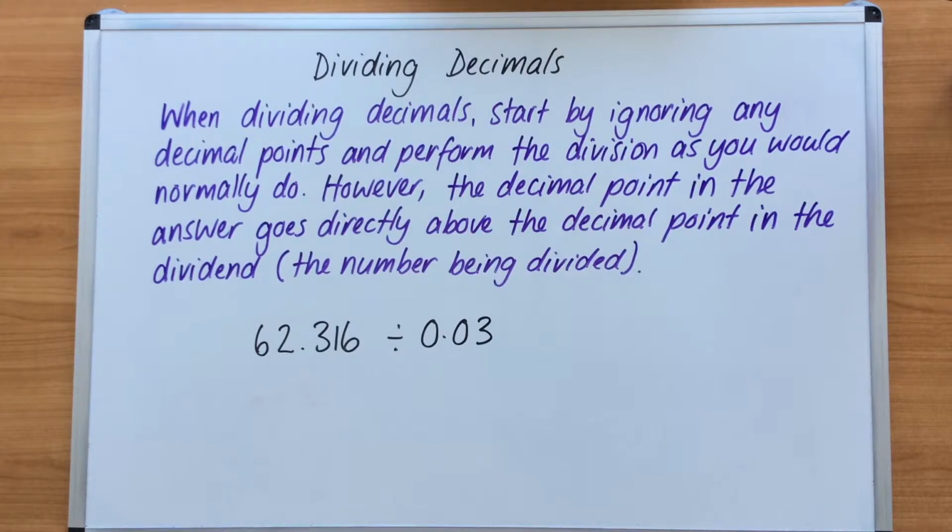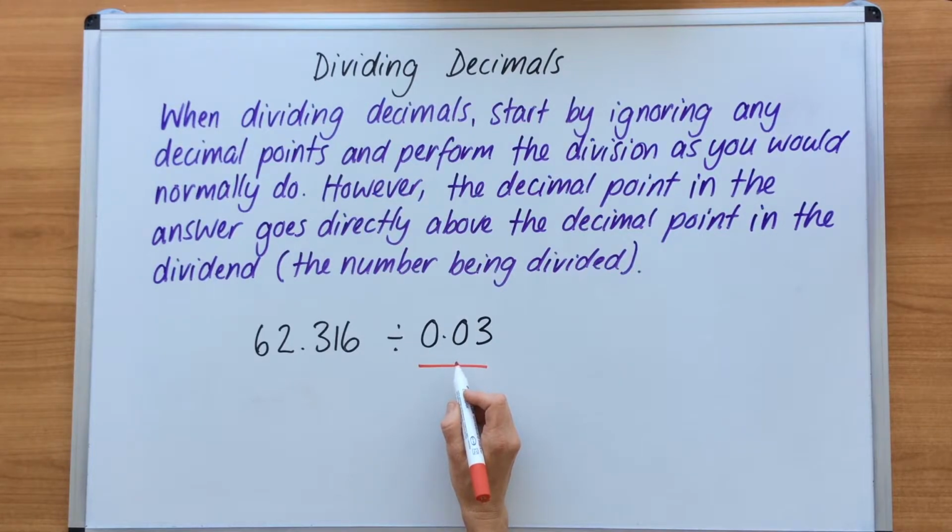Okay, this question's a little bit more tricky. We have two numbers with decimals, and that makes it quite tricky to divide. So we're going to do something here to fix that. Now, this number here is the one that sits outside the division symbol. And I want to make that a whole number. It's very difficult to have that as a decimal.